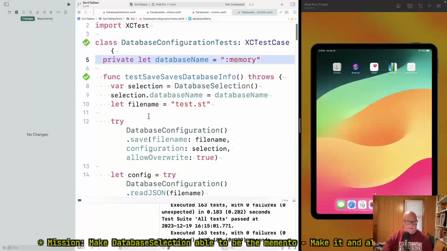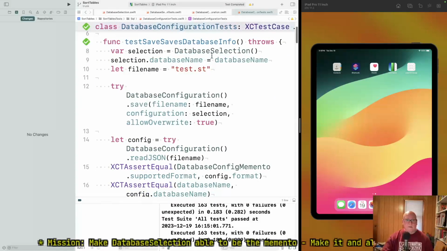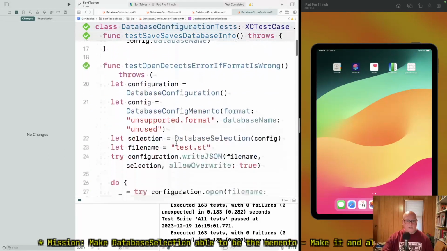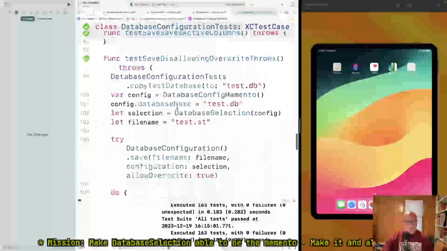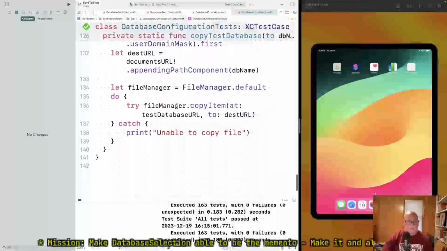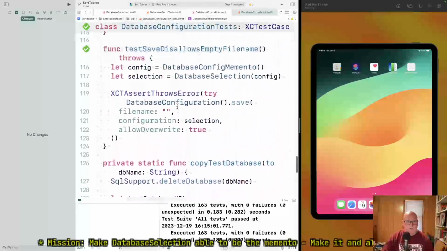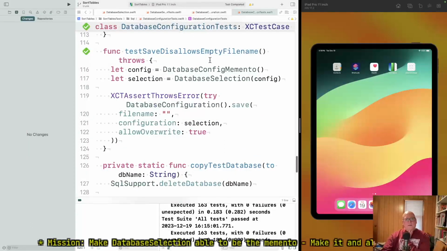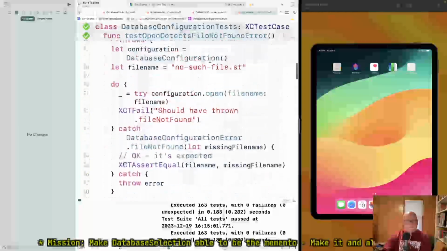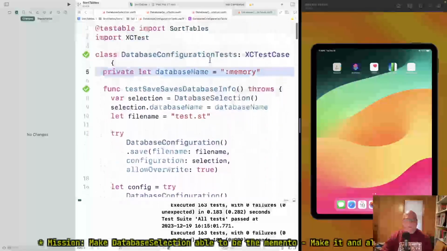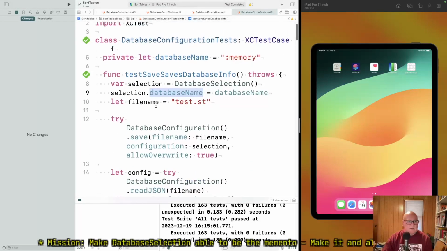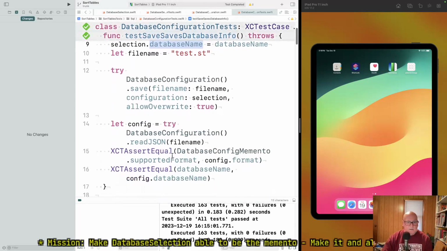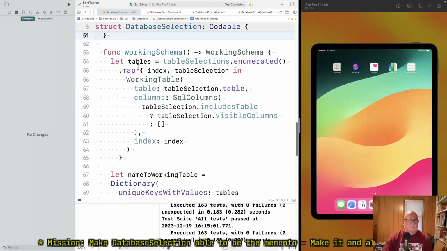I think that's the ones we just edited. They are using mementos instead of the real thing. So I would say these tests belong. Well, no, they're database configuration tests. They're okay. But I think we need to make them work not using from memento. Well, do they? Well, let's make sure.